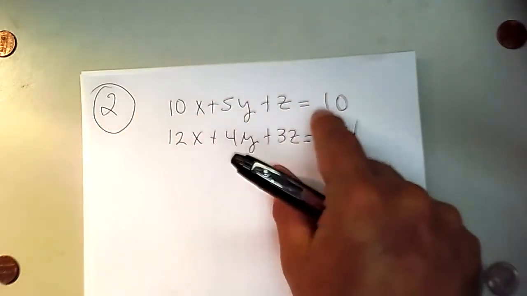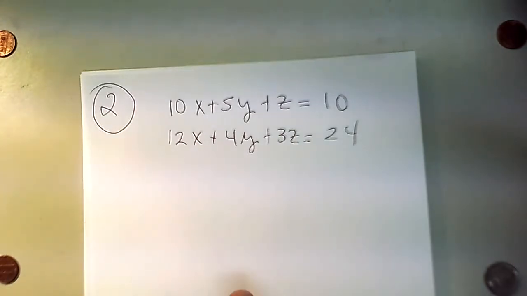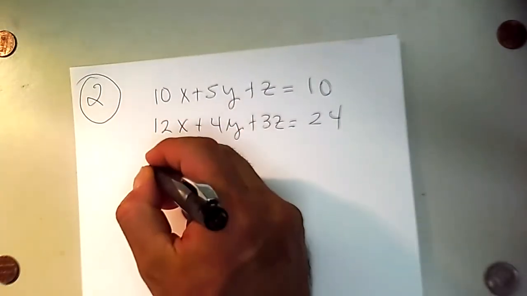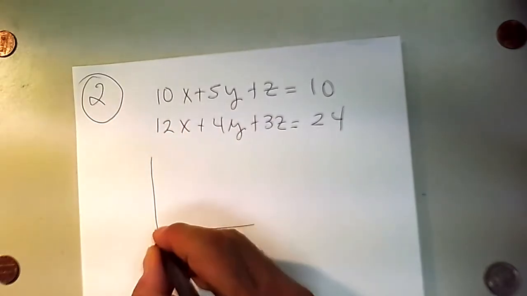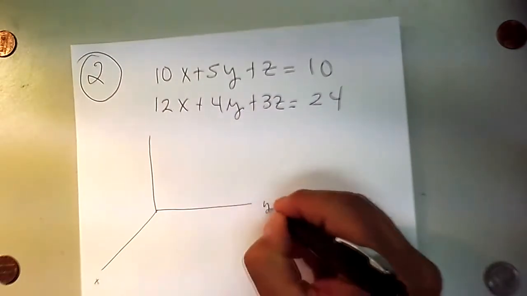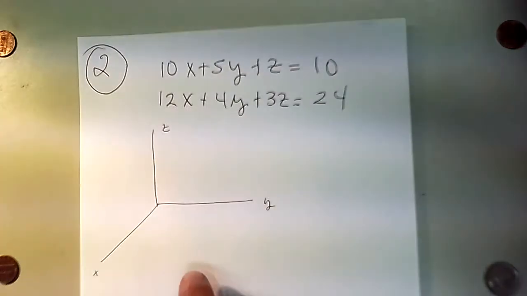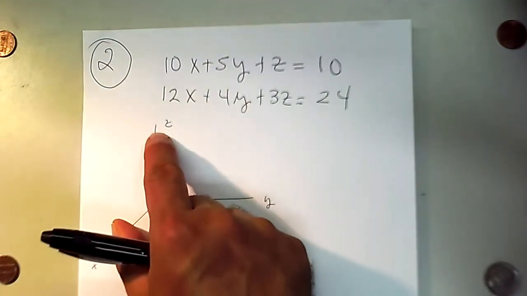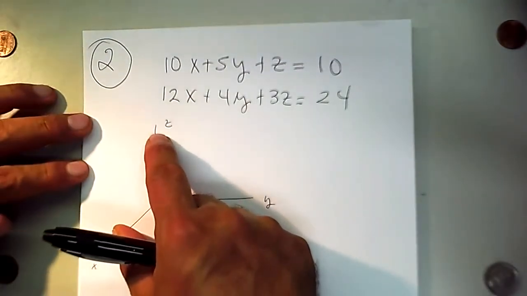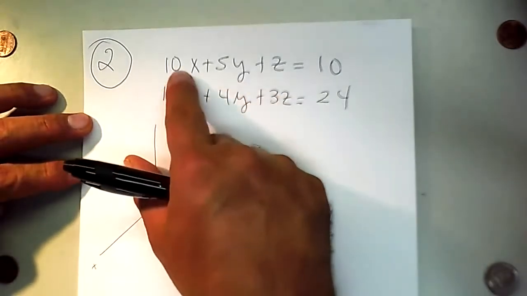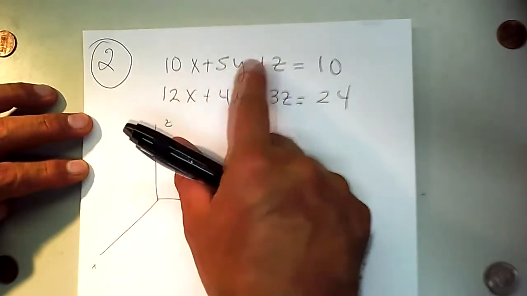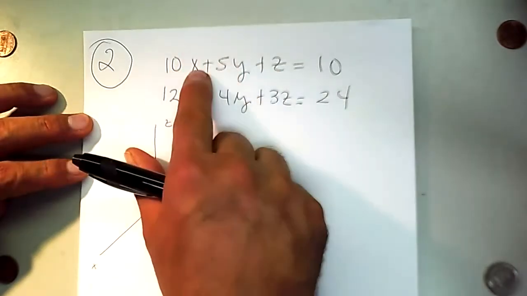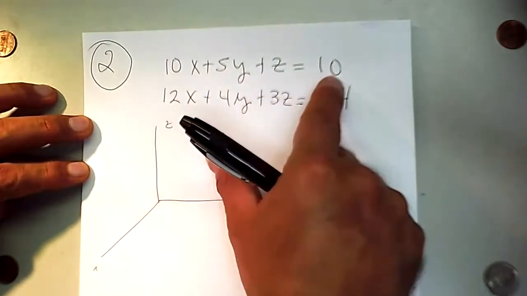So it's not just a little triangle as in example 1. The picture is much more complicated. So we have 3 dimensions here, x, y, z. By the way, this is the same thing as x1, x2, and x3. Instead of putting little indexes, I just put x, y, and z. So when those two are 0, well, let's start with z. When x and y are both 0, then z has to be 10.